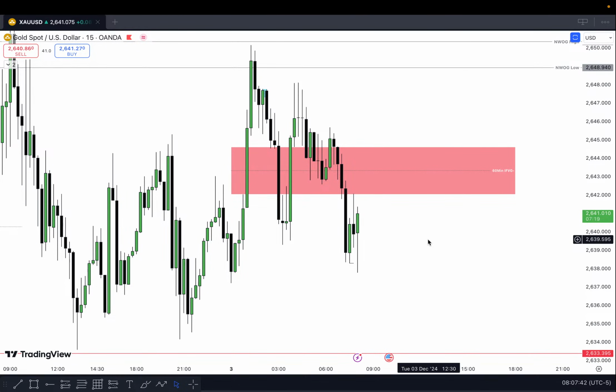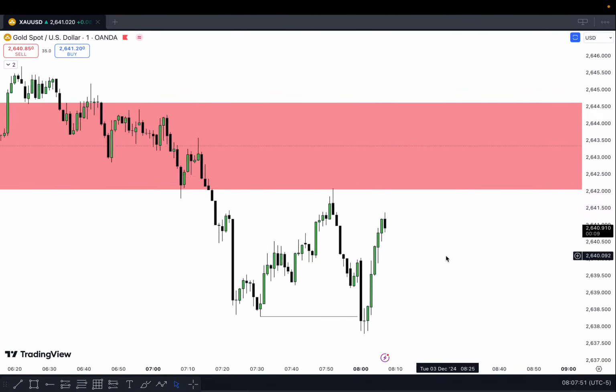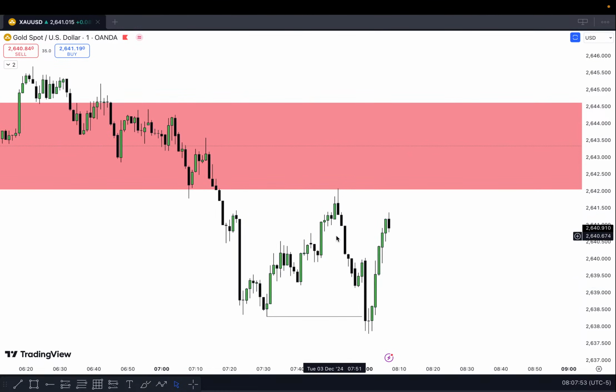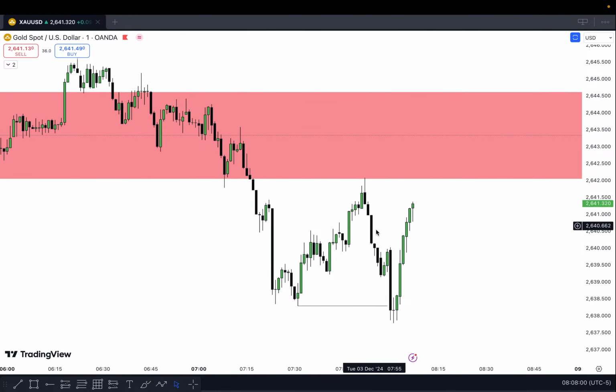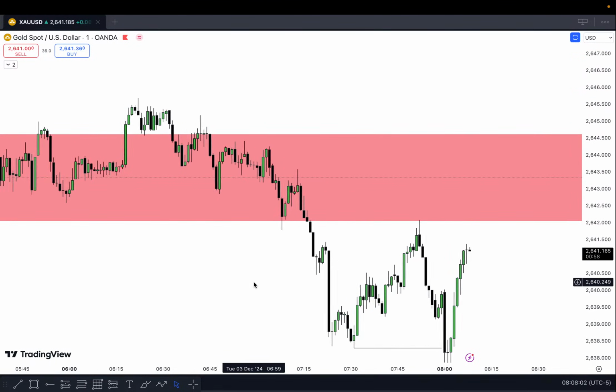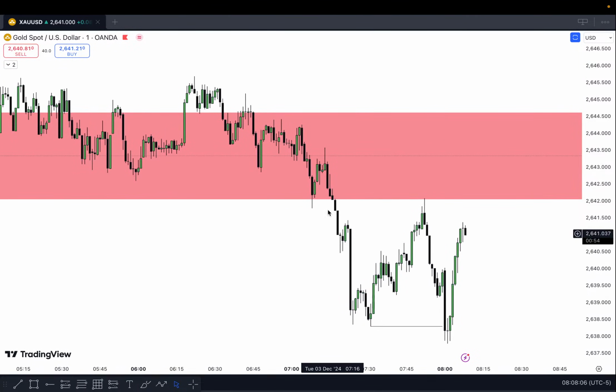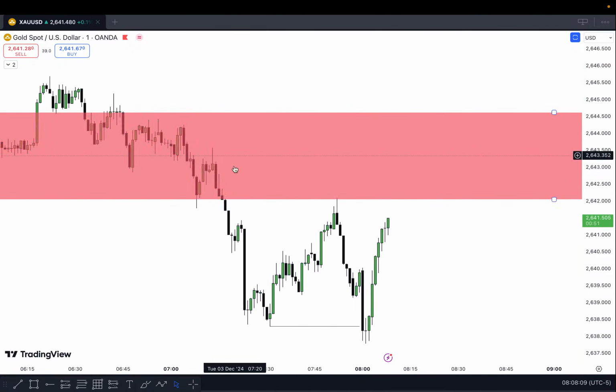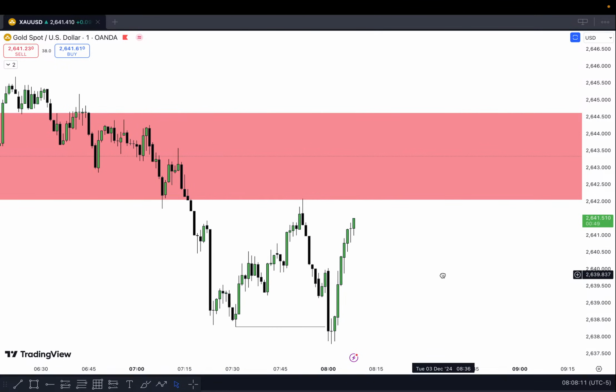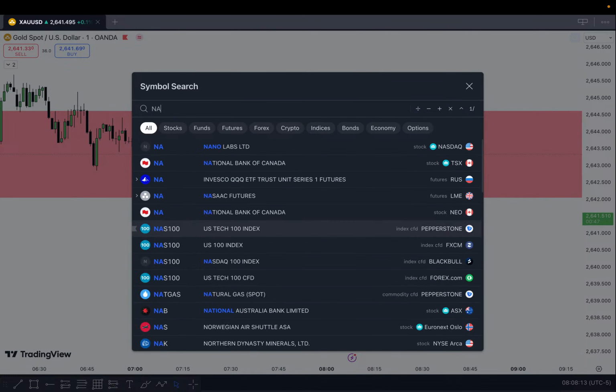The next thing which is important. Okay, one more thing is that we are also doing an ERL to IRL kind of scenario here. But yeah, gold is volatile today, so moves are a little aggressive towards any side. So it is not giving you proper entries on the PDRs. I'm watching gold for the last 1 hour. I'm not able to catch some nice entries in gold. So yeah, let's see. Let's go to the Nasdaq.